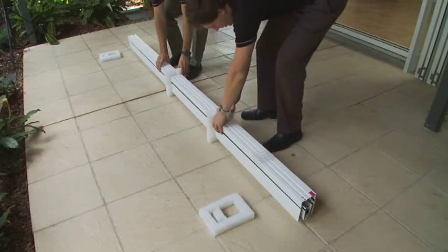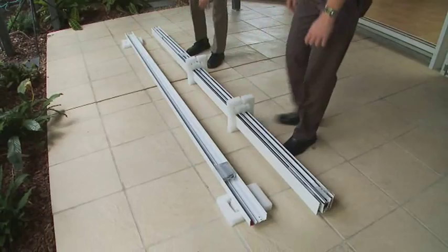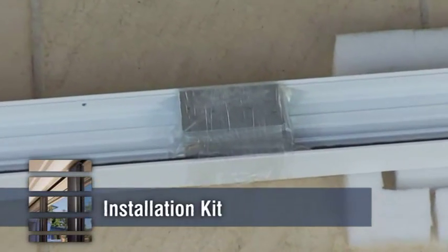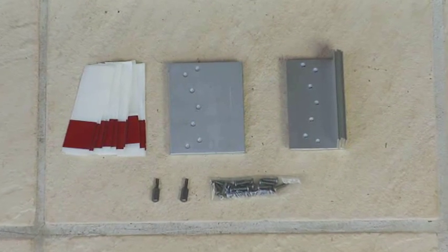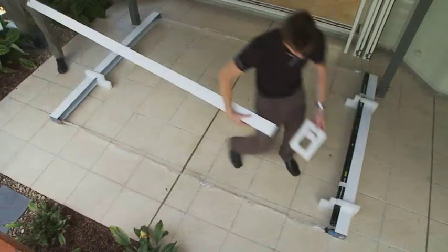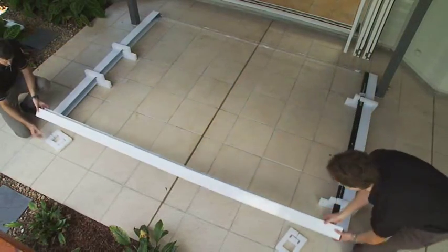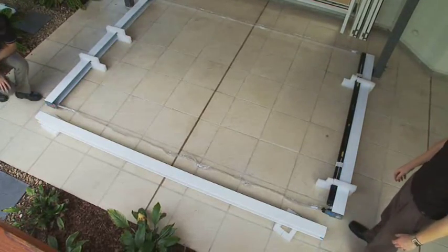Separate the cover bundle from the head and the sill and place the cover bundle out of the way. Packed into the sill, you'll find an installation kit containing screws and mounting brackets. The angle brackets and the flat plates are supplied to enable the fixing of the screen to the opening. Once you've identified the head and sill sections, position the head section near the top of the jambs.